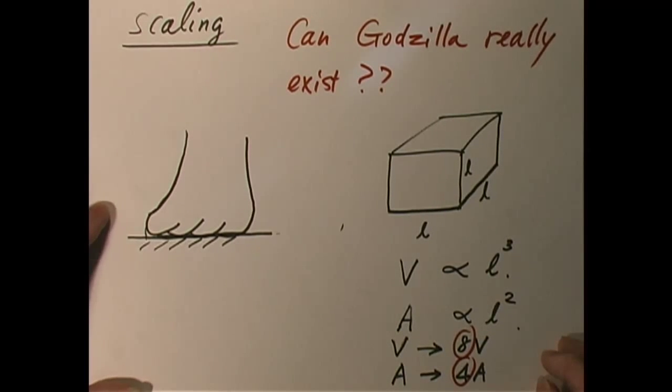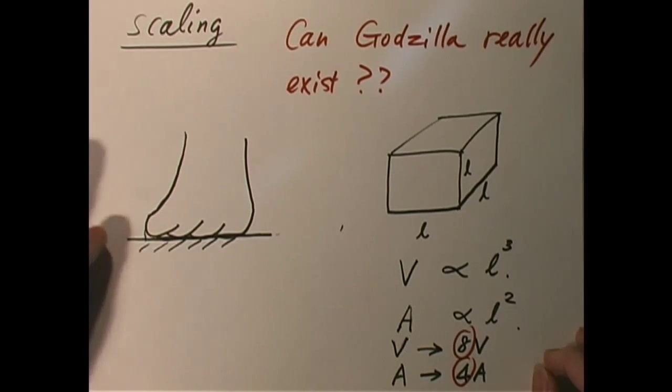Okay, so this explains why the true high jump champion of the world does not belong to any large animal, but it's a flea. The flea can jump many times its own body height, right? It can jump a few feet, yet its own size is much less than 1 inch. Can any large animal jump hundreds of times its own body height? Not a chance. Why? Because with such a small animal, relatively speaking, it's more agile because the bone does not have to be that strong in order to support the movement. Or if you have roughly the same strength of bone, you can jump a lot higher because of the scaling reason.